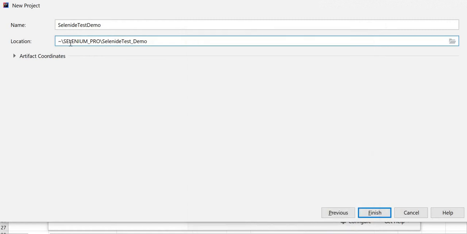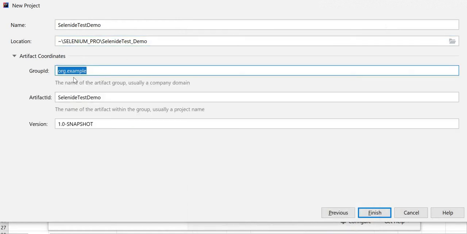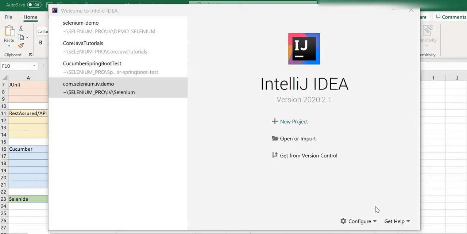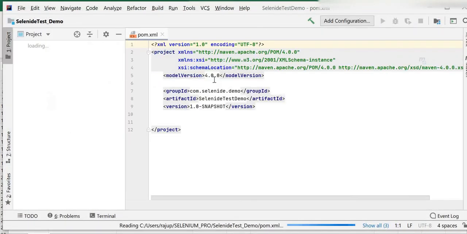This is where I'm going to put it. For artifacts, here you want to add the group. If you want, you can just say com.selenide.demo. The artifact is going to be the same as the name, and the version is just the default. After that, hit finish. So it's going to build that project.